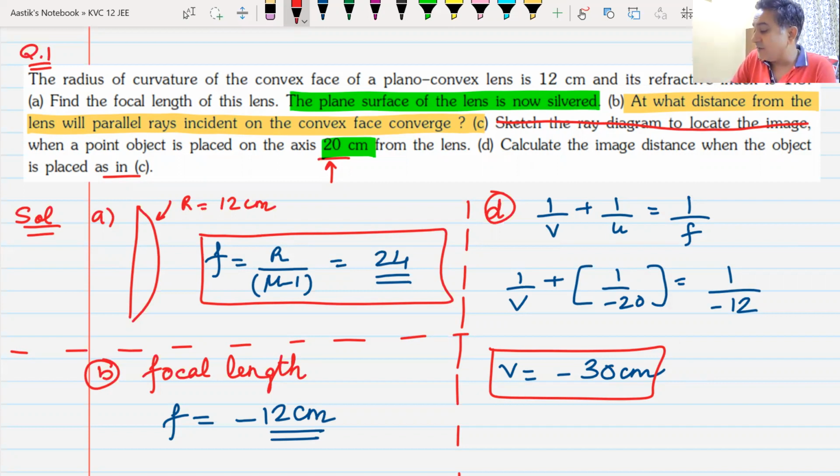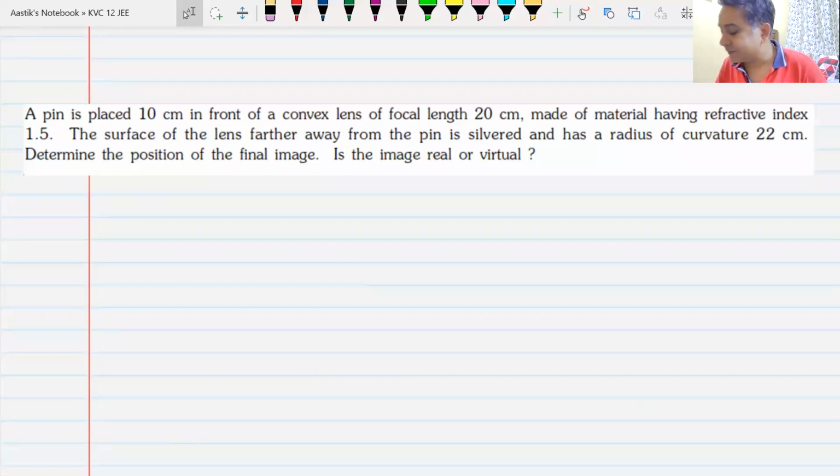Let's see. Here comes a question, and I hope that you can do this. This is probably the most difficult question that you can get in the examination hall, whether it is JEE Main or JEE Advanced. Let's see how you are going to tackle this. 2 minutes. Try to do it first and then try to do it quicker.